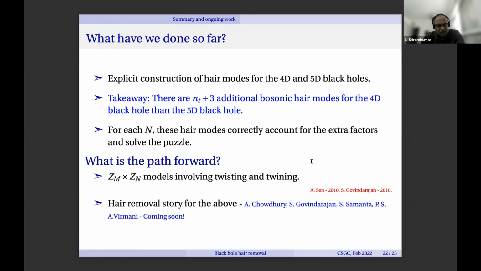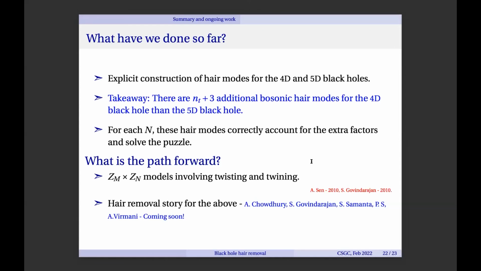You mean there are no decaying solutions for these hairs at late times? I'm not sure about that. Sriram, these are supersymmetric here, so they are not time dependent. But don't you need to perturb and analyze that they don't decay away, or is it obvious?